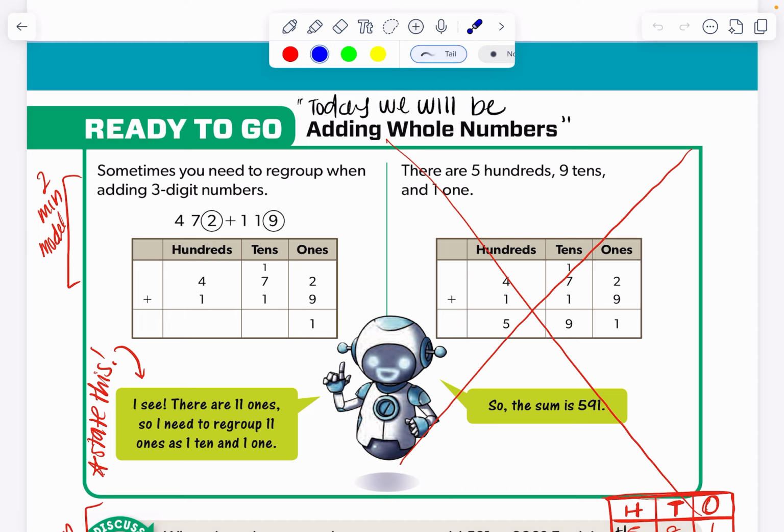as 1 ten, right? So 10 $1 bills is the same as one $10 bill. So we are going to regroup that and give us one $10 bill. So from there, we have 7 tens plus 1 ten plus another 1 ten, which gives us a total of 9 tens. Nothing to regroup there because we do have that value of 9, nothing larger than 9. And then we move on to our hundreds place. 4 plus 1 gives us 5.